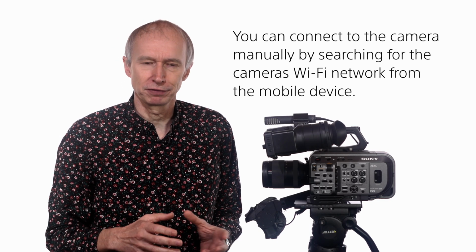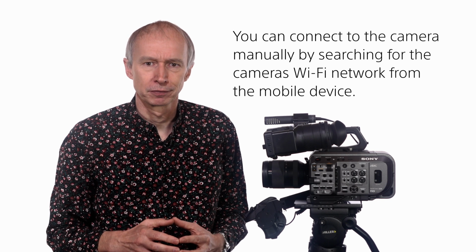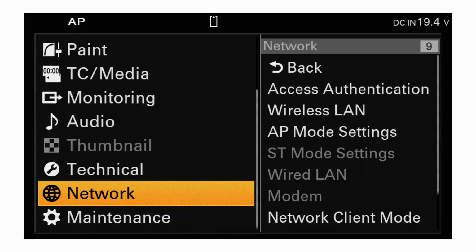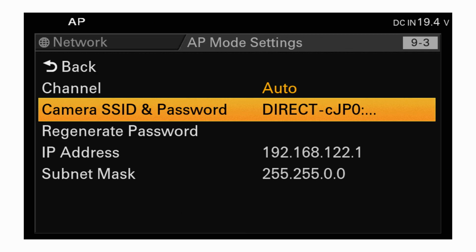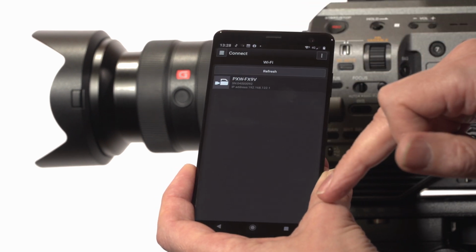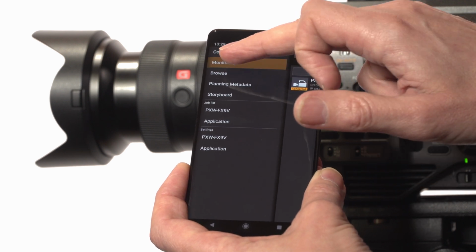You can also connect to the camera manually by going to the mobile device's Wi-Fi settings and manually connecting to the camera. To find the camera's SSID and Wi-Fi password, go to the Menu, Network, AP Mode Settings, Camera SSID and Password page. Then connect the phone to the FX9's SSID and enter the network password. Once the Wi-Fi is connected, open Content Browser Mobile to complete the connection.